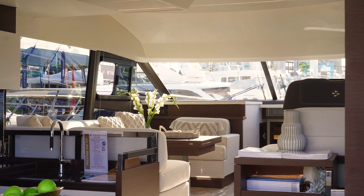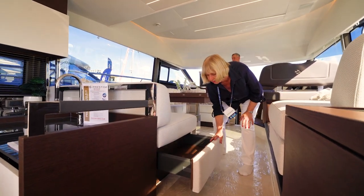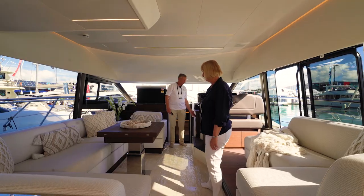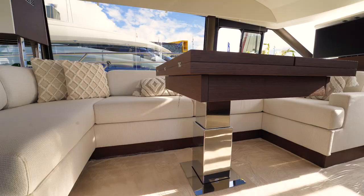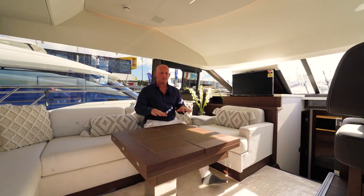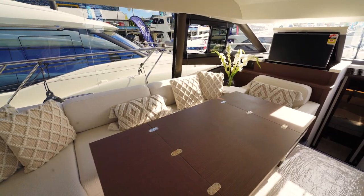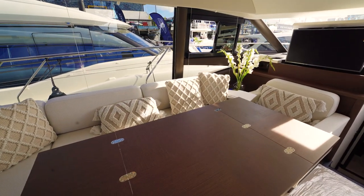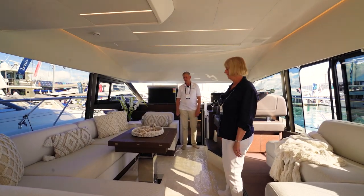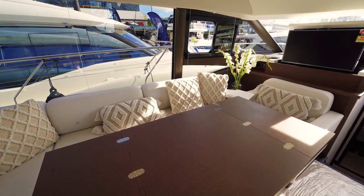We've got some more storage, a little drawer here that's nicely hidden. One of the other nice features about the saloon is the high-low table that we can adjust to different heights — it can be a coffee table when we're having morning tea and it opens out into a full-length table for lunch or dinner, and we can sit six people comfortably around it. It's a lovely feature and it's an option; we didn't have it in the last boat but it's a must for this one.